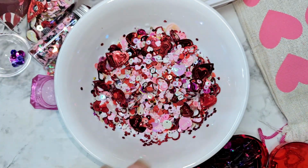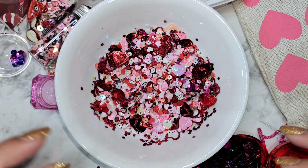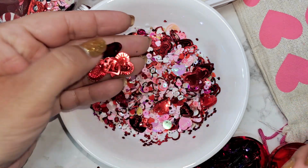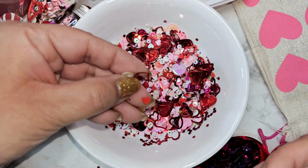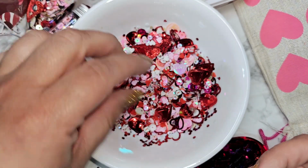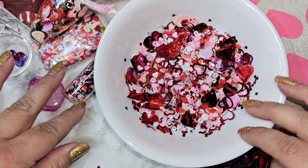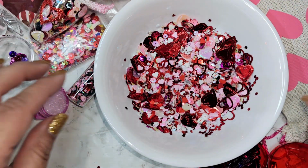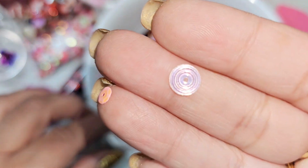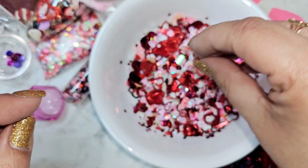But yep, there is our little mix. That is just our little video of use up your stash. And then look, I still have a ton of leftover sequins that I can still use for another project, because here's all my black. I got some with blue and yellow. So, oh, I like these. Look at that, a little circle.